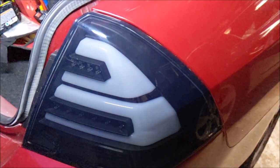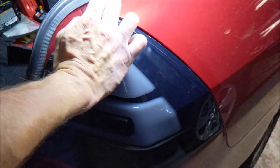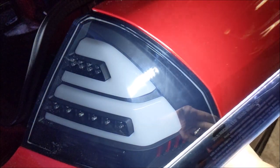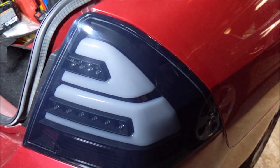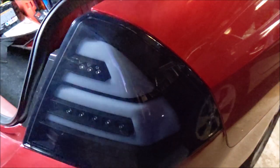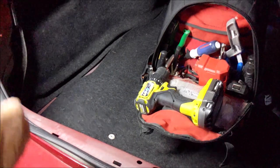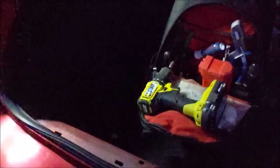Alright, much better. I still want to put a little weather strip on here, but the gap is consistent now. It lines up down here real nice. So, I got all the thumb screws in on both sides.